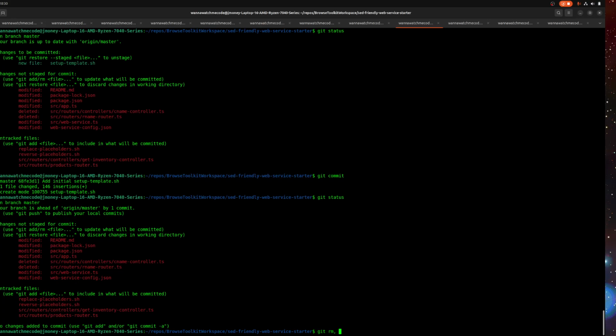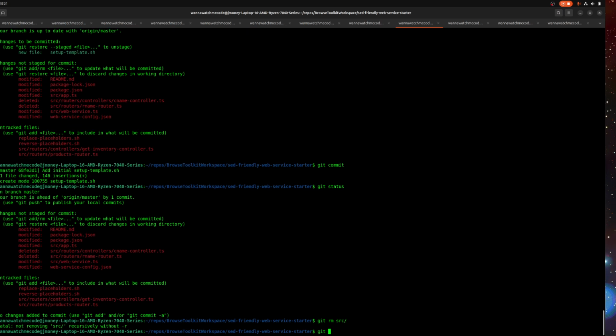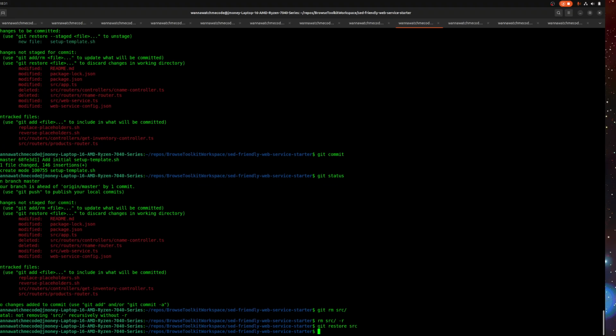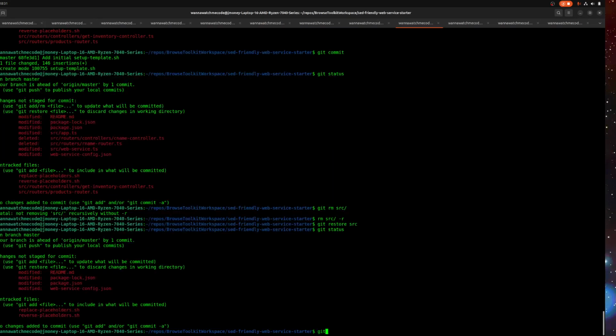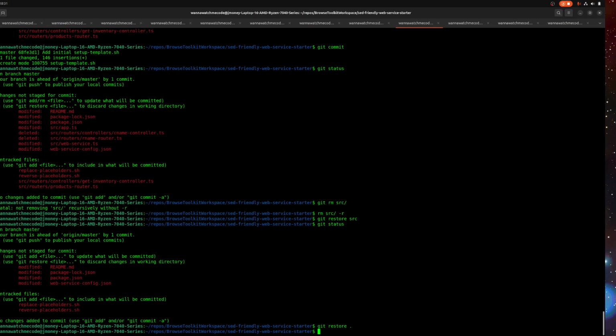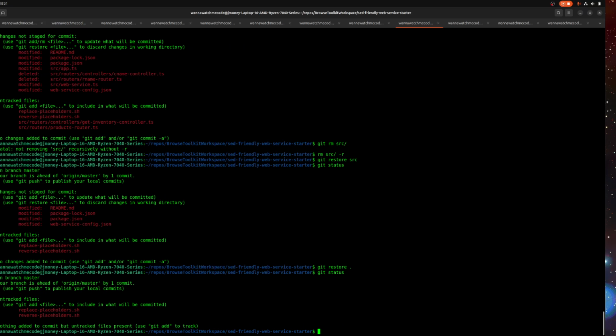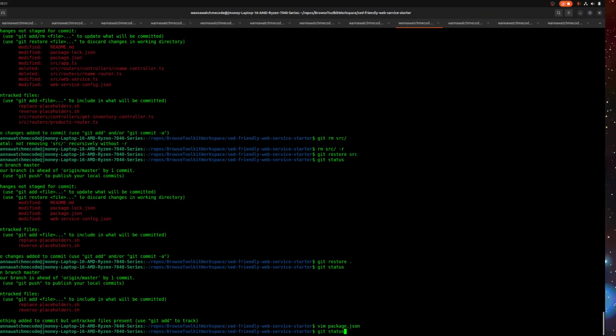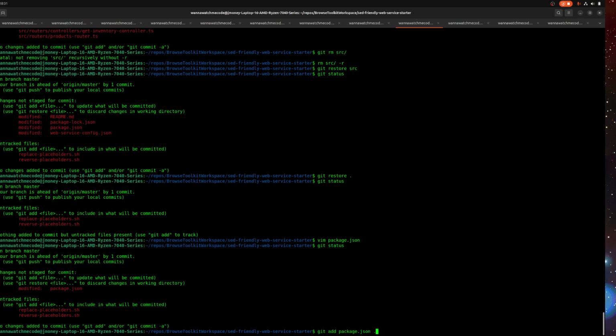Git remove source. Git restore source. Git status. Git restore dot. Git status. And package.json. Git status. Git add package.json.